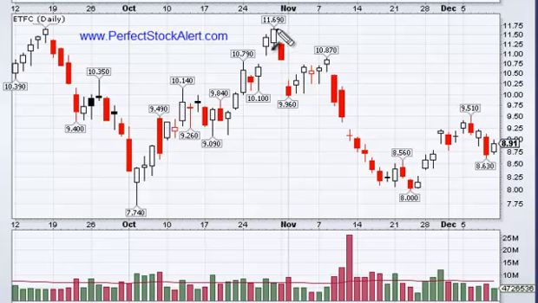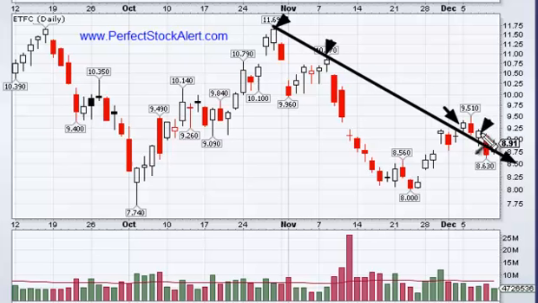Looking at trend lines that are negative or bearish trend lines, you look at the high points here, you can draw a line there. You'll notice when you draw that line out, you get that resistance point. And you start to see a breakout above that where price closes above that. All of a sudden, this resistance line begins to act as support. You start to find support here, here, and here.